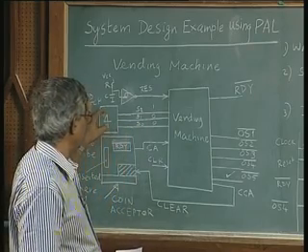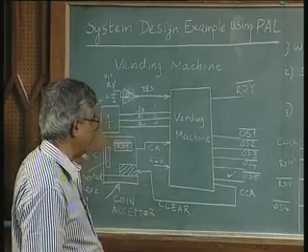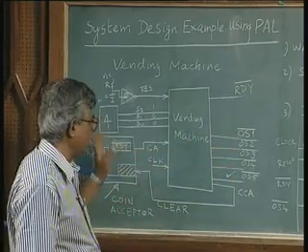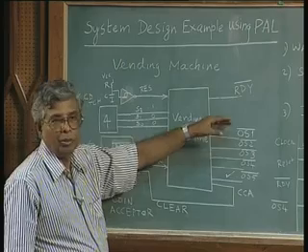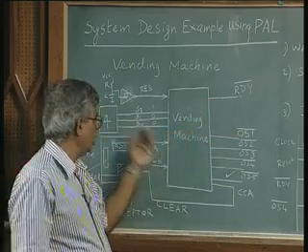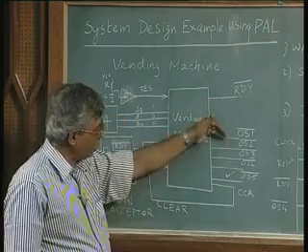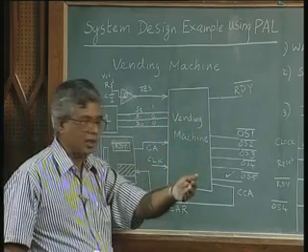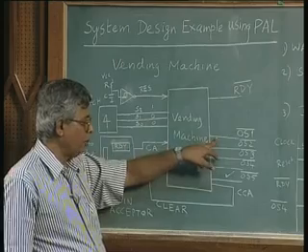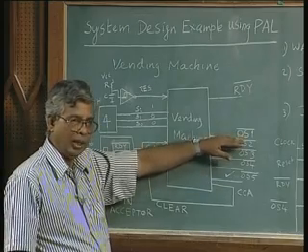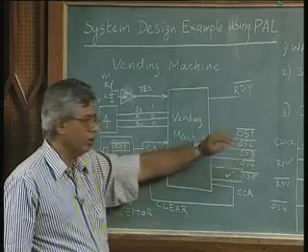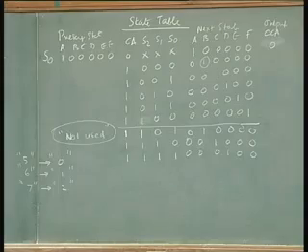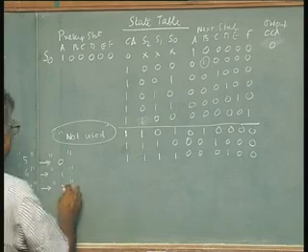If you make a choice of 5 or 6, which is not permitted, there are only 5 beverages, you put 0, 1, 2, 3, 4. If you make a choice of 5 and put a coin, without your knowledge it will come and you may not like it. There are 2 ways of doing it. You can say by default 5 will give this, 6 will give this, 7 will give this, that is without the customer's knowledge. With the customer's knowledge, you can put a label here saying that this can be gotten by pressing either 0 or 5, 1 or 6, 2 or 7, whichever is the way. And then the next state S1.